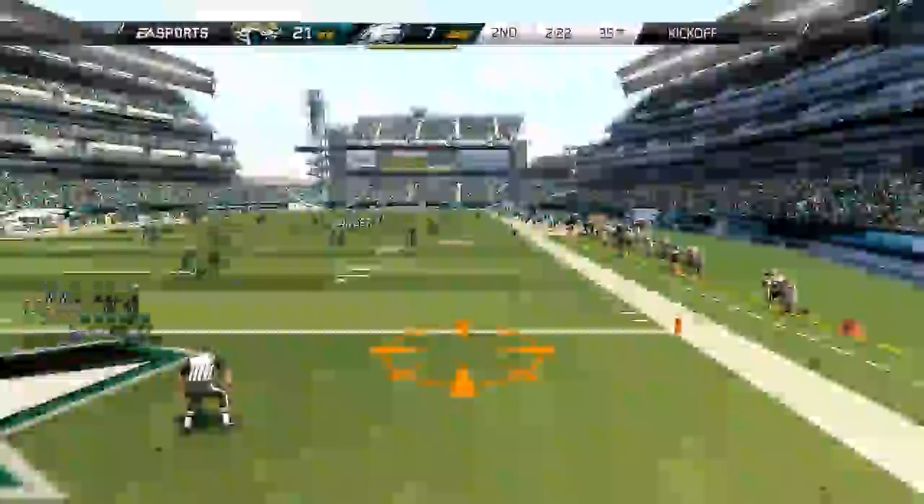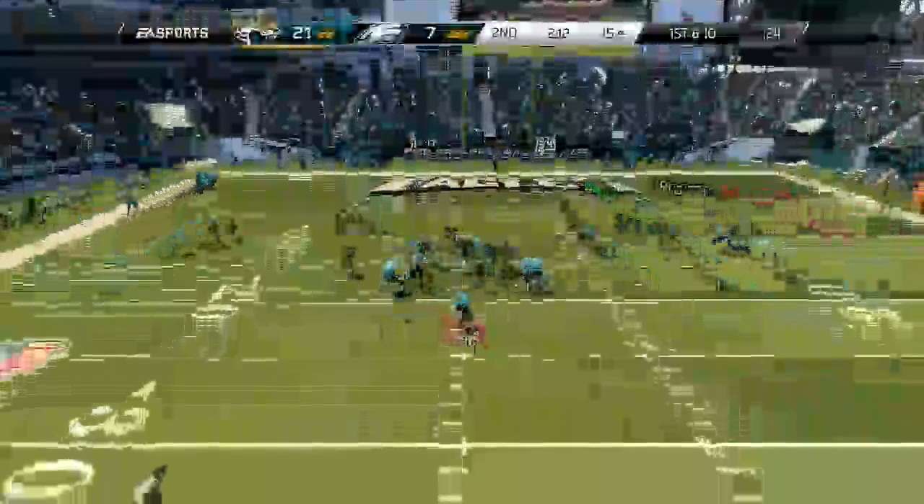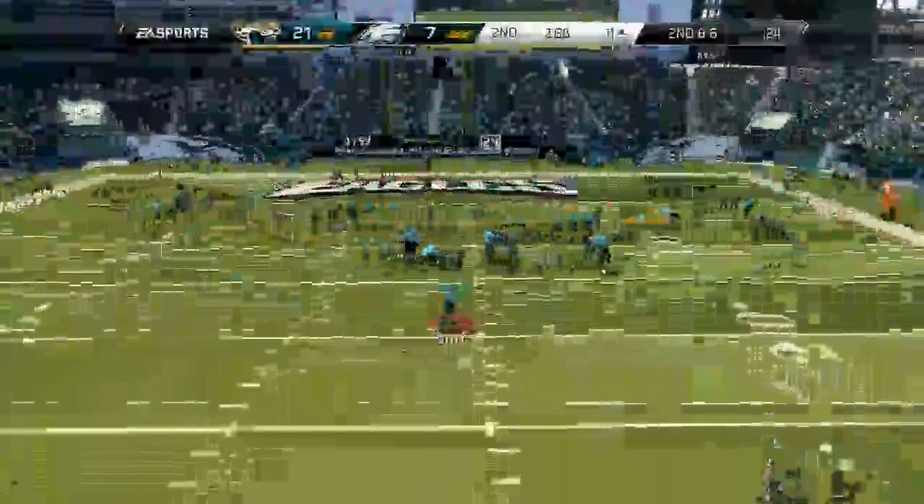We hit the outside with MJD — already two good runs, more than any other game. I've been near his end zone all game, which is great. On third and goal we try a quick run to the outside with MJD and we actually get into the end zone. Not only am I running effectively, I'm actually scoring in the area where I struggle most. We follow up with a quick angle pass to MJD for another touchdown.